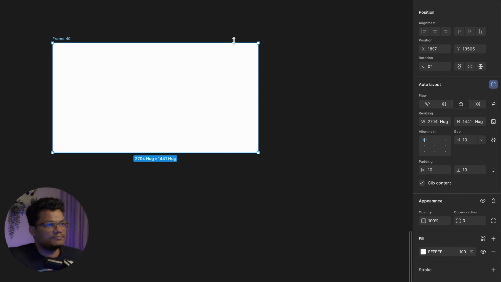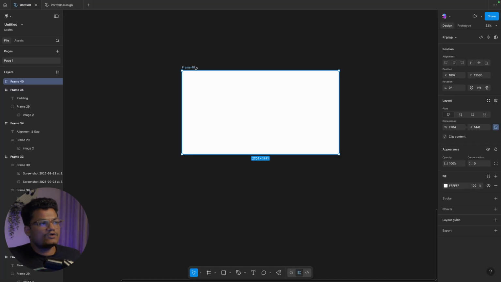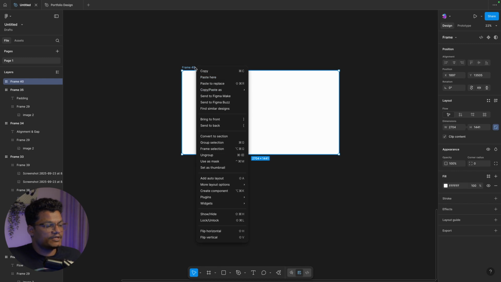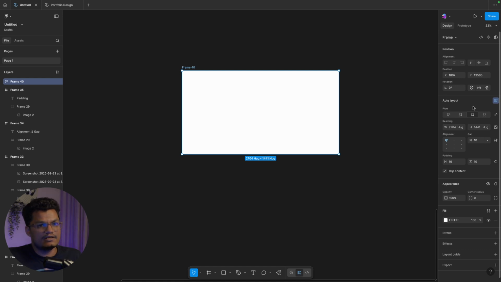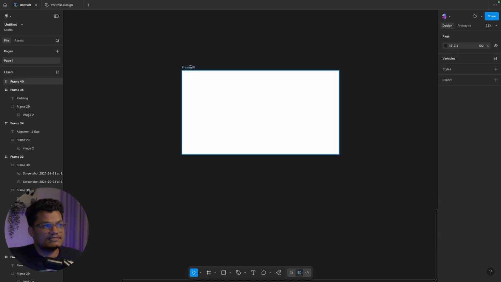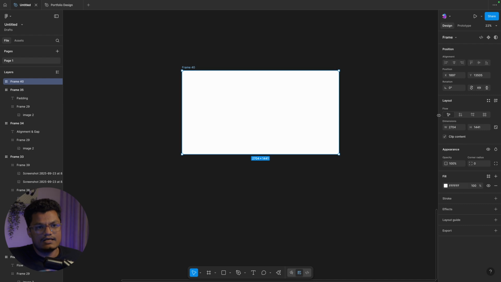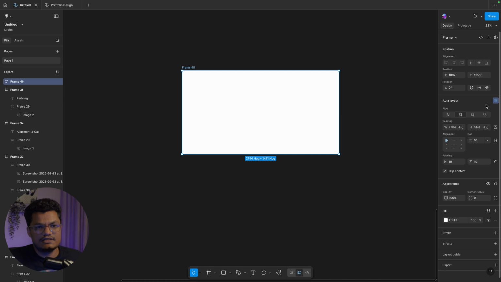This frame has been applied with the auto layout. And the second option is I'll right click on this frame and I'll go to this add auto layout section. This is the second way we can actually apply the auto layout. The third way is I click on this frame and I'll go here, and under this flow section I'll go to this section. If you guys can see, right, that is actually applied with the auto layout, but whatever elements you put under this frame, those will be vertically aligned.